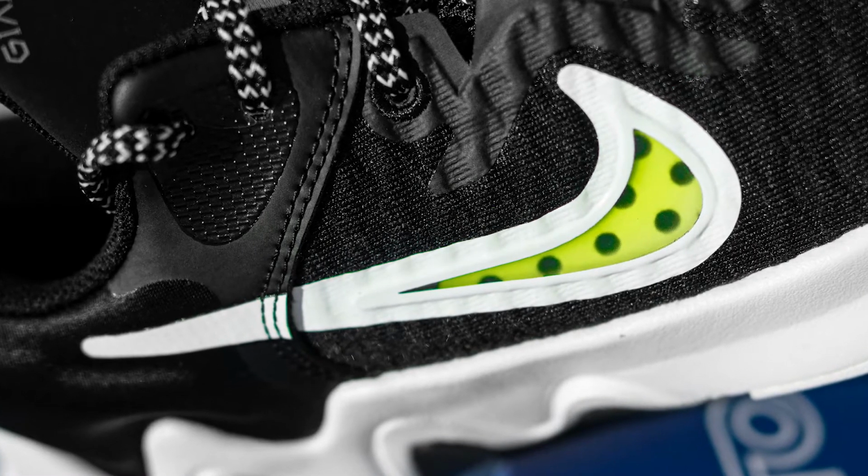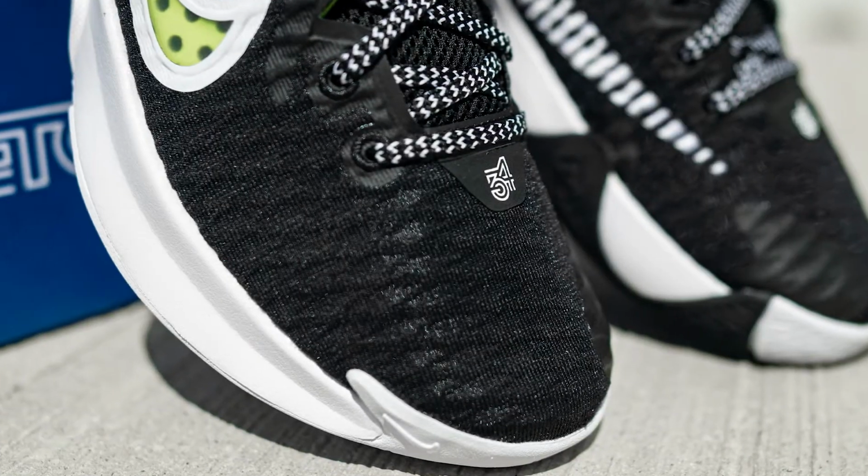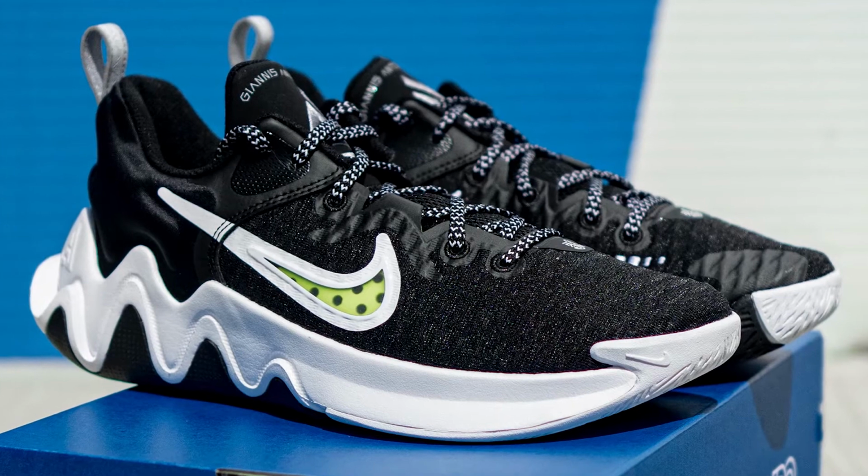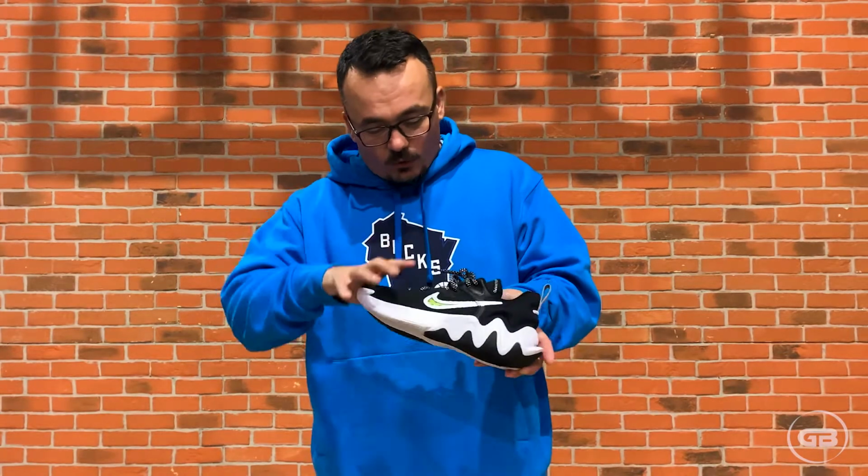The upper material is really light and breathable, so that's a nice plus for the shoe. One thing that I want to point out right now is that you should consider going a half size up with this shoe, maybe even a size up. A colleague of mine here in our Zagreb store and I were trying them on, and I had to go half a size up. He had to go a full size up. So definitely keep that in mind if you're buying online. Of course, if you have a chance, visit our stores in Budapest, Ljubljana, and Zagreb. And this is again overall such a great, comfortable shoe that you put it on and you're ready to go. So that's always a huge, nice plus.